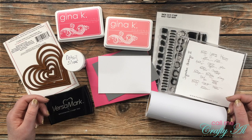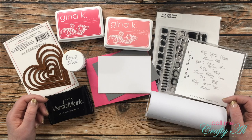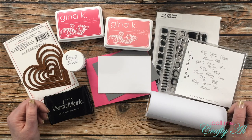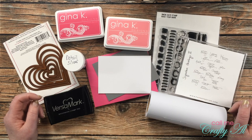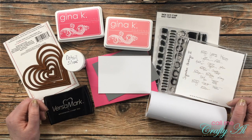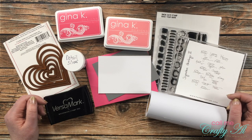I have shared in the past that I'm part of the creative team for the There's a Stamp for That challenge group on Facebook. This is a group run by my friend Danny. You've heard of her before. Every 2 weeks, she puts a new challenge in her Facebook group that you can play along with. Even though it's called There's a Stamp for That, you don't have to use a stamp at all. The latest challenge, challenge number 15, is love or hearts or monochromatic.